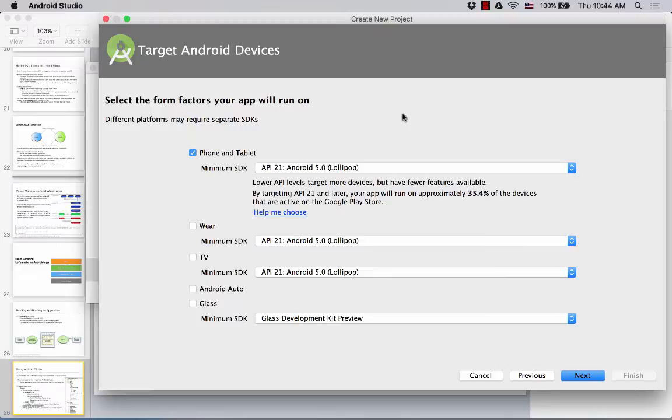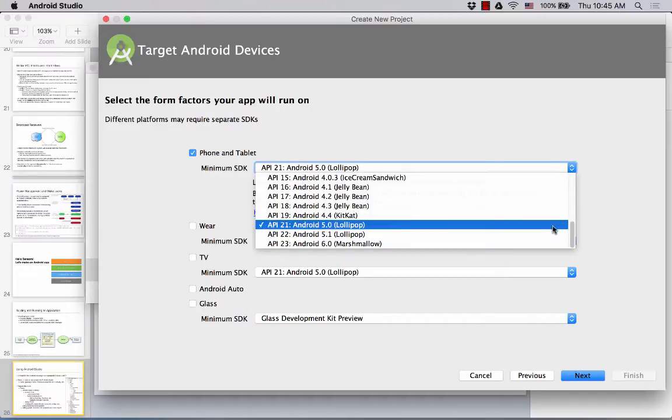You can also use the same Android Studio to develop applications for Android TV, like the Chromecast, and also Google Glass. And for each platform, you need to select the minimum SDK supported.